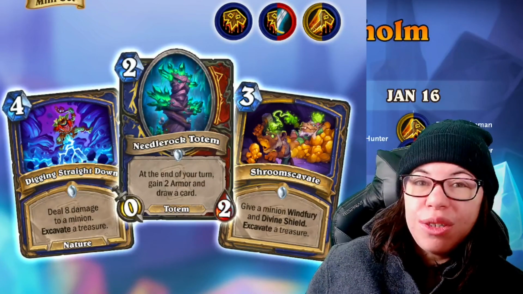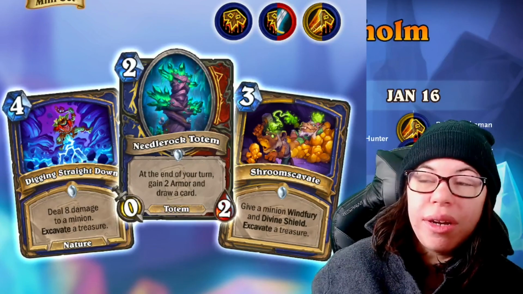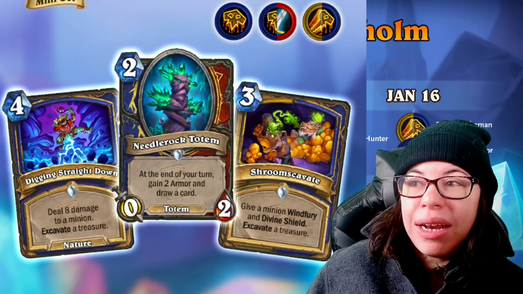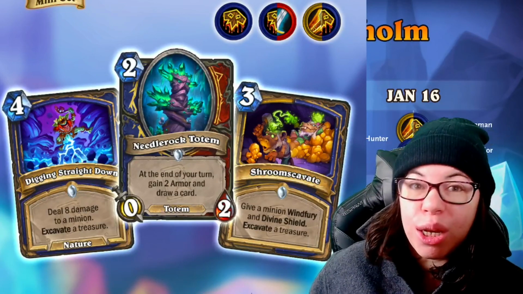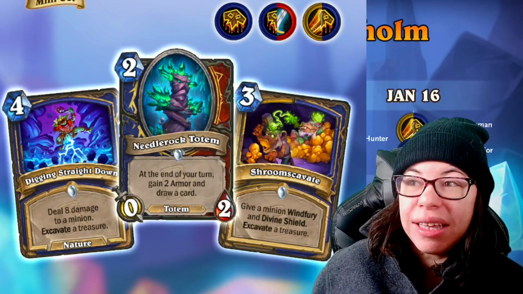Now we're going to switch over to another dual card. This is going from Shaman and going into Warrior. So we have Shaman Warrior, Needlerock Totem. It's a 2 mana 0/2 totem. At the end of your turn, gain 2 armor and draw a card. I love this card. I think this is fantastic.